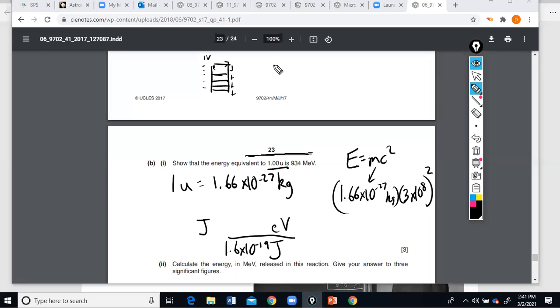Because remember, we just said that the electric field is equal to the force per charge. Voltage is the energy per charge. So that's actually what voltage is. If the charge on it is the elementary charge and the voltage is 1 volt, then we've defined it in such a way that the coulombs of charge in an electron is equal to the number of joules in an electron volt. So this would give us electron volts, but we need mega electron volts. And so we would do one last conversion. There's a million electron volts in 1 mega electron volt. So mega means million.